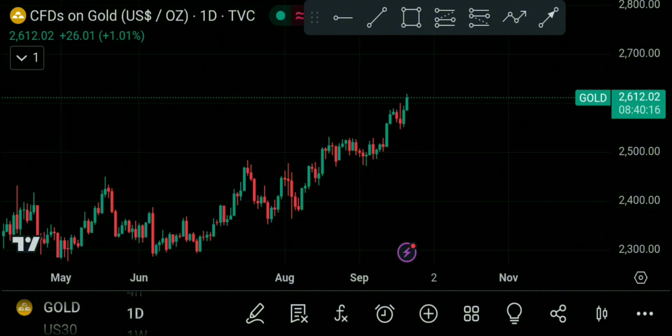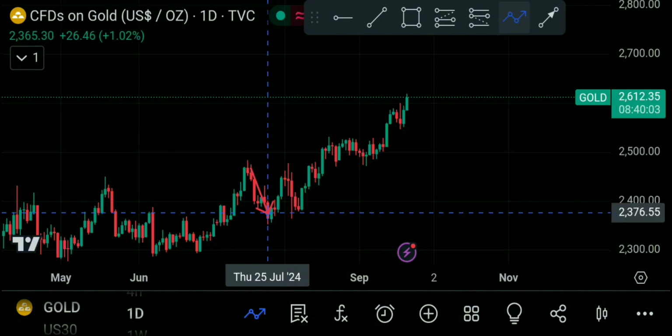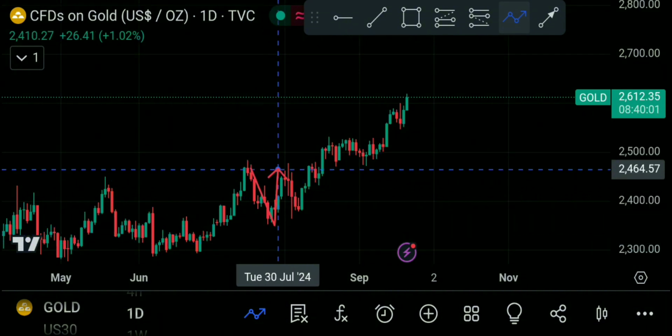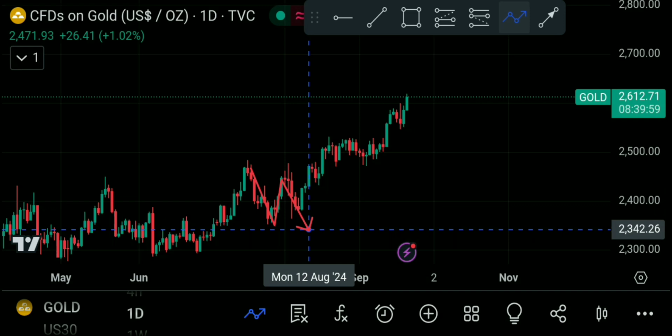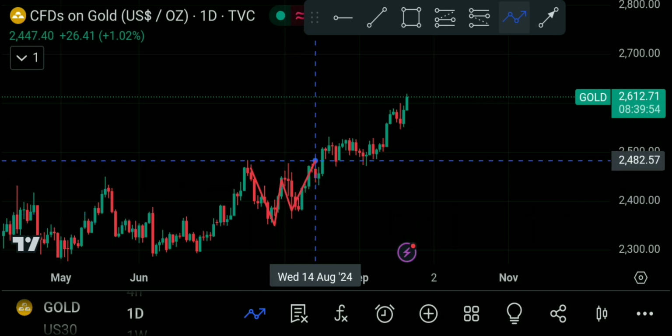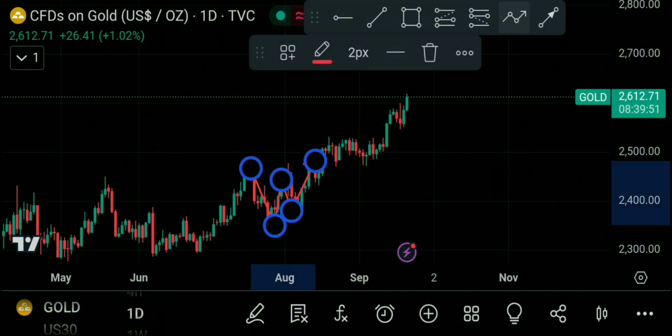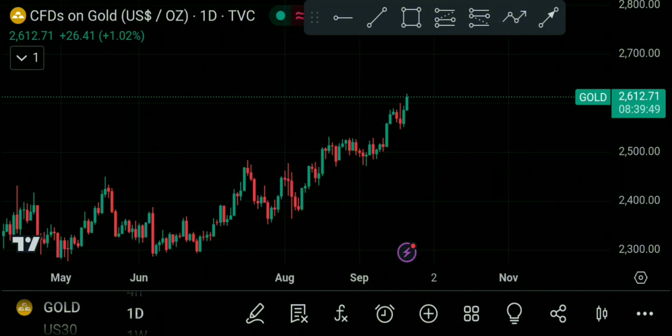So as you can see, the market is trending upward. That's bullish, so everything we'll be looking for is buying opportunities in the market. And if you can see, we have a key confluence here, meaning a double bottom, right? We have a double bottom here. So that's a confluence that this market is bullish and it will keep going up. So now we've identified the trend of our market.